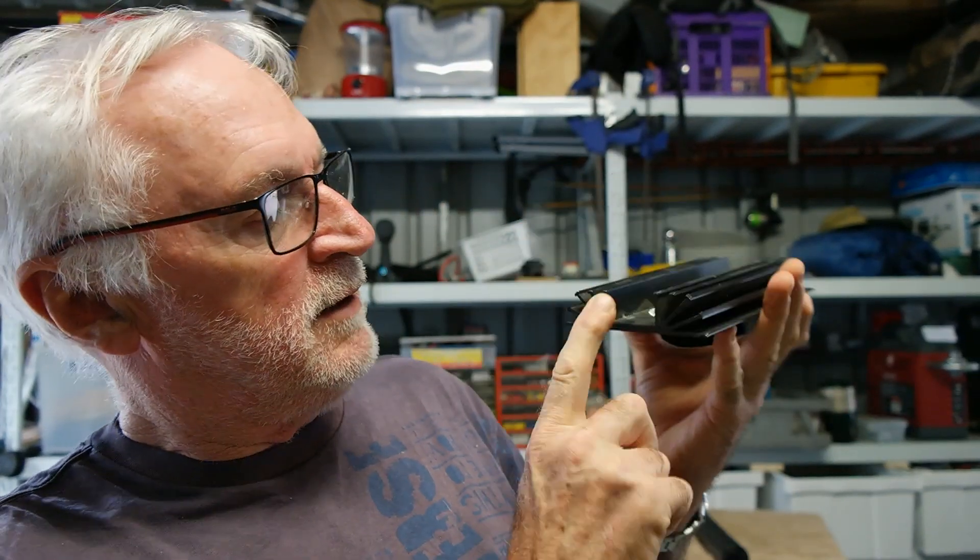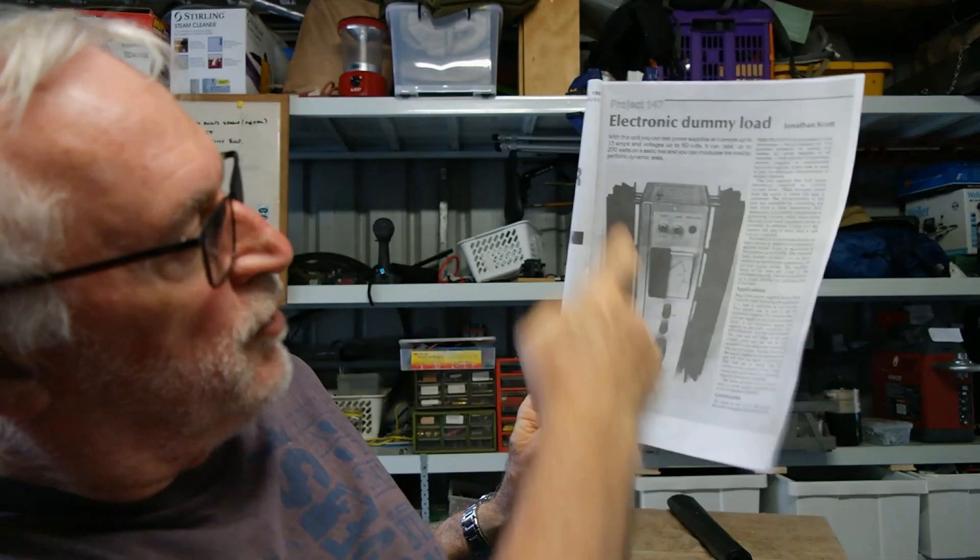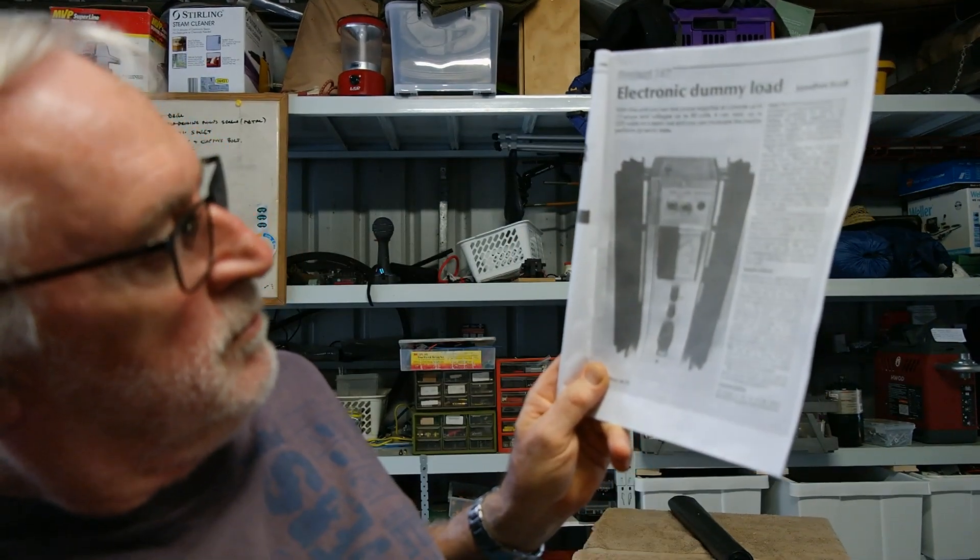So I thought it was time to modernize it. My first step was to increase its capacity. The transistors that provide the current sinking are MJ2955s, which are capable of 15 amps each, so theoretically up to 60 amps you can sink into this thing. But the limitation was the heat sinks provided as part of the kit — very poor heat dissipation, mounted long ways at the sides of the cabinet. Still works 38 years later, but first step was to get rid of those heat sinks and go to something better.